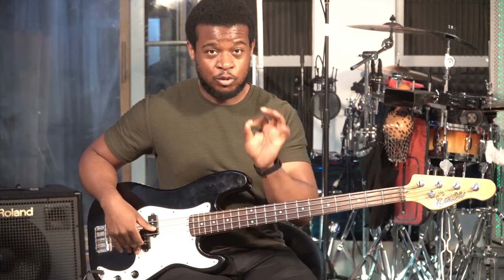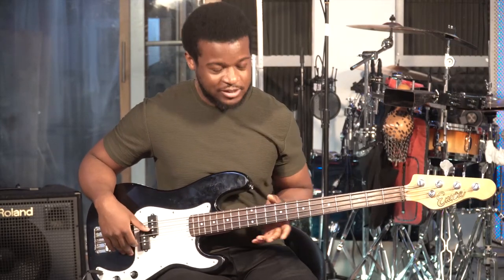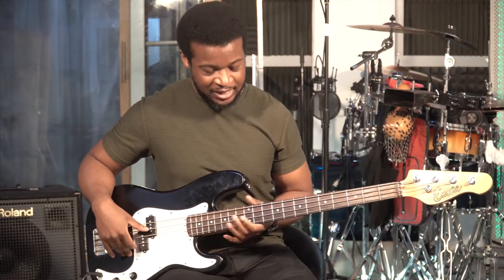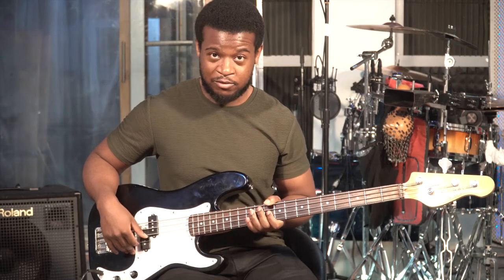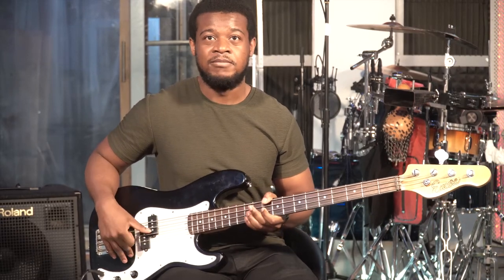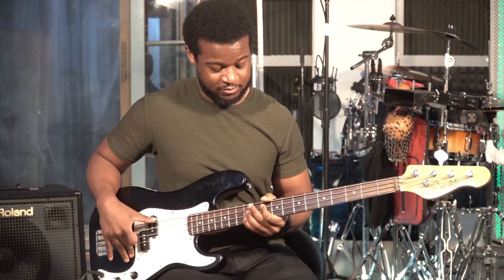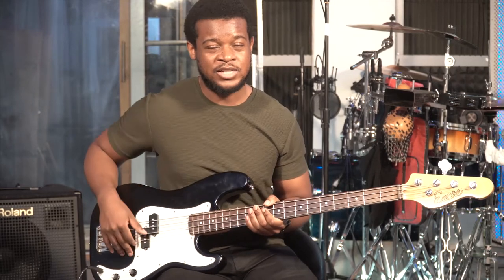Now, to progress, add one slight final element. I want to add something that's a bit advanced, so you can see a taste of what it sounds like when you're progressing. And it will require a little adjustment. So let me play for you. That was the element. Remember, I told you, it doesn't matter what else I'm doing, I always come back to this element.